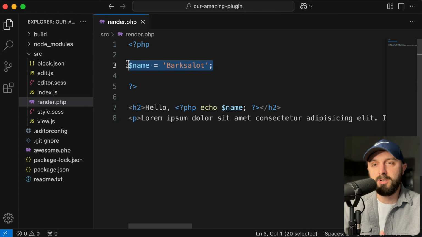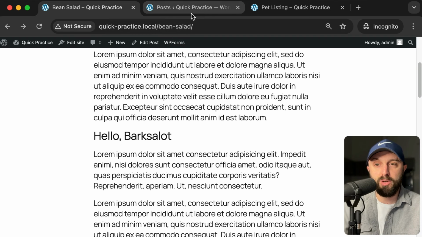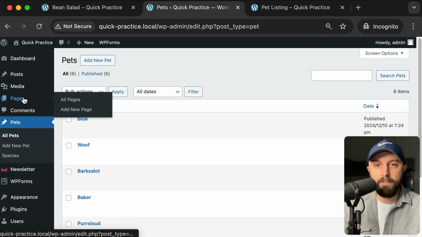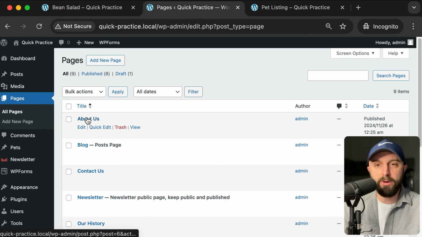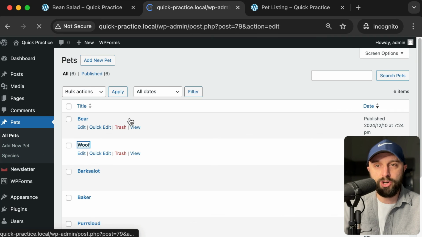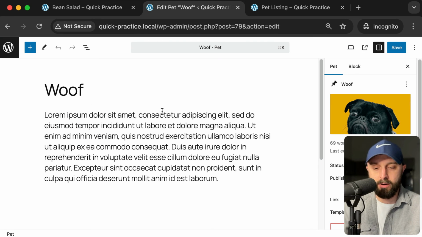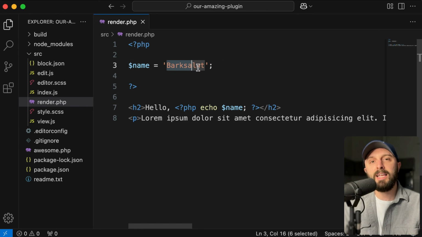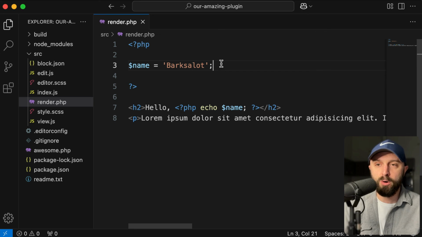And now this example doesn't look very impressive because we just spelled out what this value is 2 lines above it. But imagine if instead this was pulling from the WordPress database. Imagine if the dynamic values we were interspersing were our blog posts or our pets or our pages, right? And then someone who's not a programmer can go in and make an edit or a change to one of these posts, and our custom code is pulling in those easily updatable values. So let's do this. Because this name example is not very fun since we're the ones spelling it out, let's learn how to pull in dynamic values from the WordPress database.